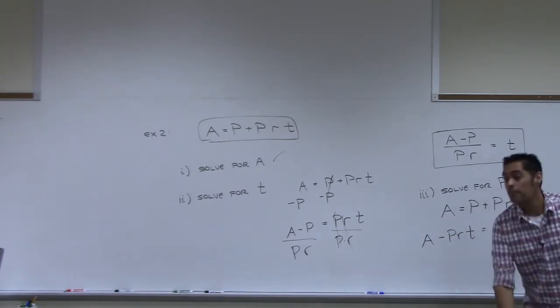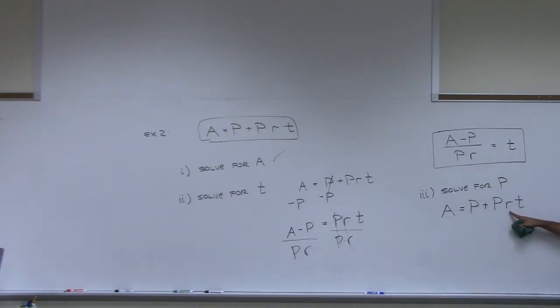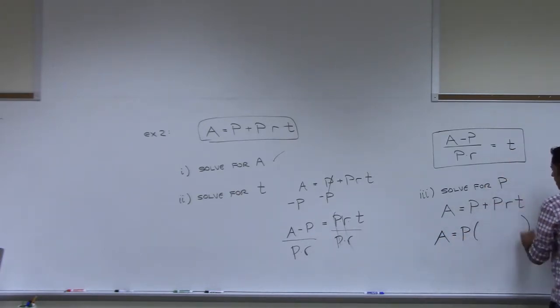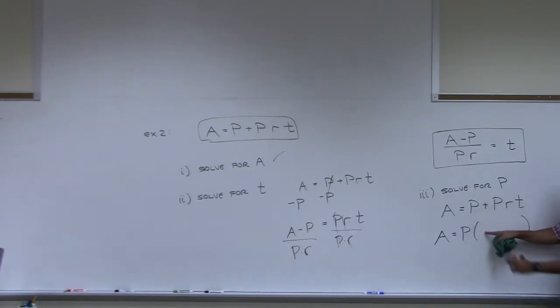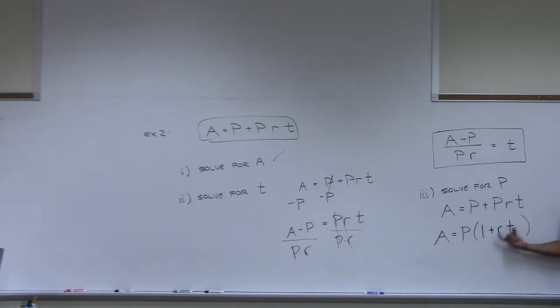Can you factor it out? Factor it out. There we go. That's the one. On this side to start, factor P out first. These both have P in it, right? So let's pull out a P. When we pull out that P, what are we left with? Would the other P be like a 1? Okay, so we need a 1 here plus RT. Just be careful that you don't put just RT in here. It's 1 plus RT, because when you distribute, you need to get back 2 terms. So there has to be 2 terms in here. Do y'all see how that works?